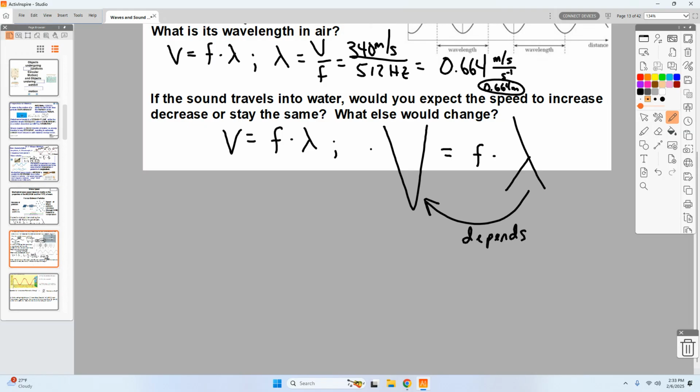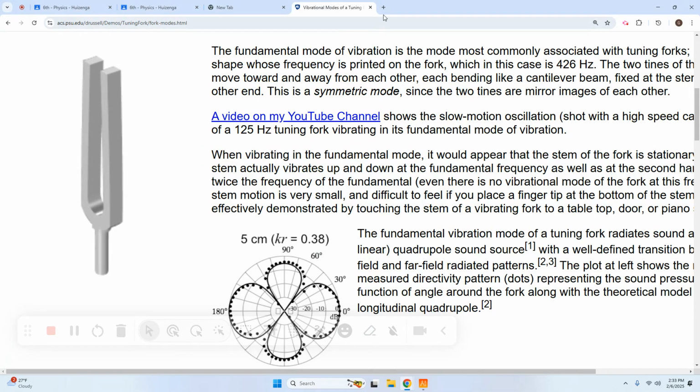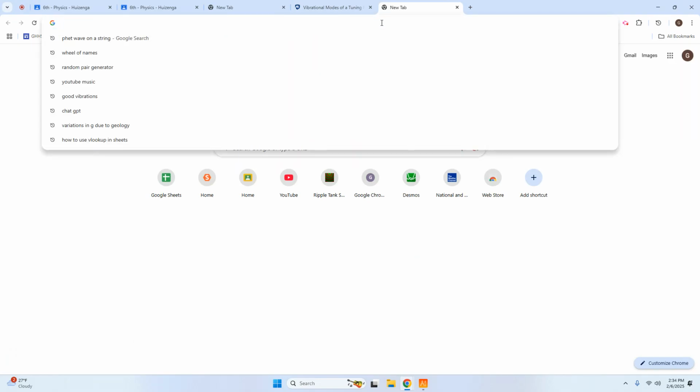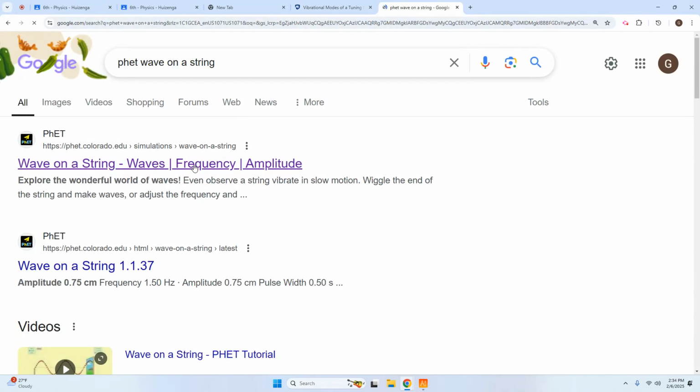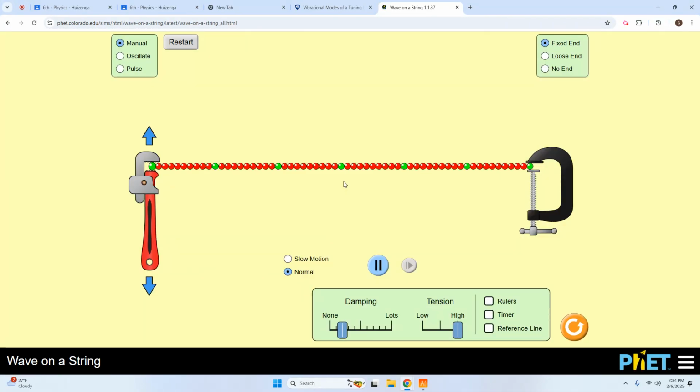Now, I have a demonstration to help you see that, but for purposes of the video recording, I want to finish this slide up, and I'll do that demonstration at the end after the recording is done. This picture here comes from this little simulation. I'm going to show it to you really quick. One of the simulators that we would use is the PhET wave on a string. If you've never seen this before, it's a good animation to show you how circular motion is related to wave motion.